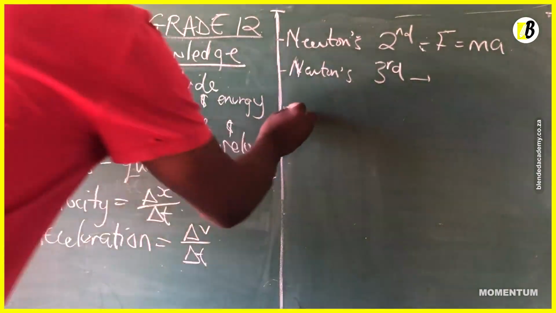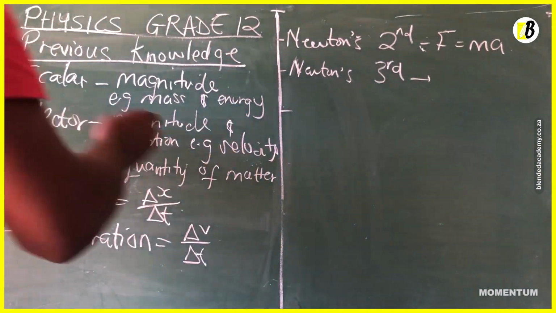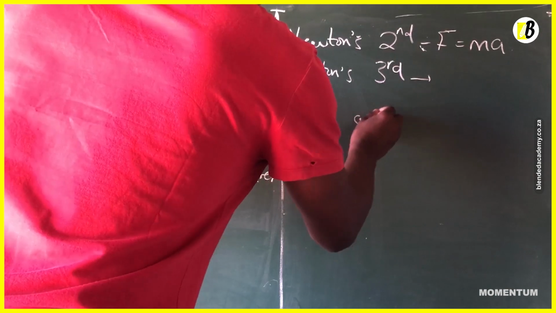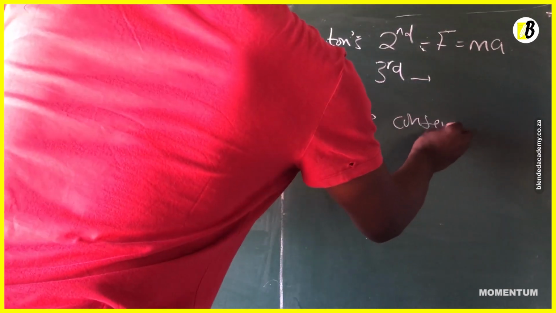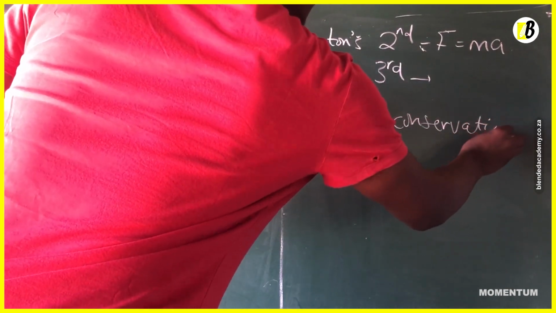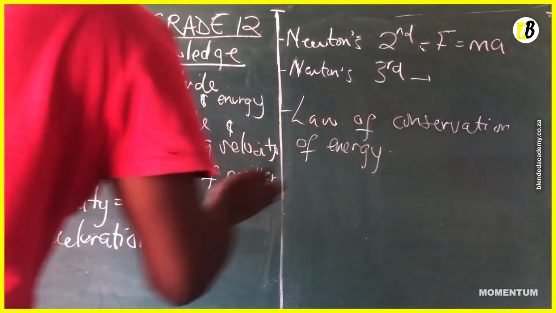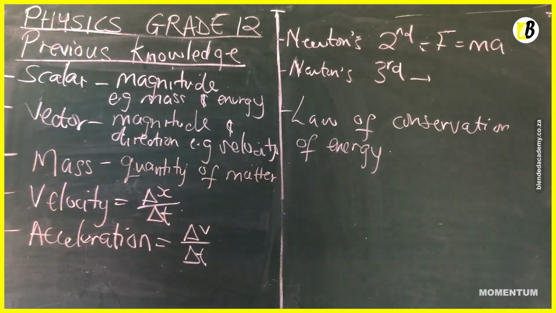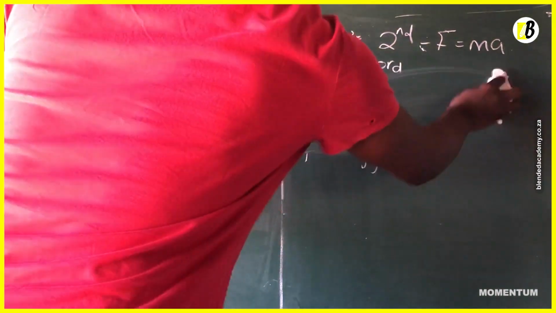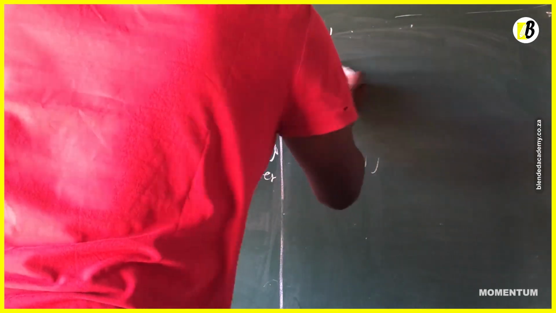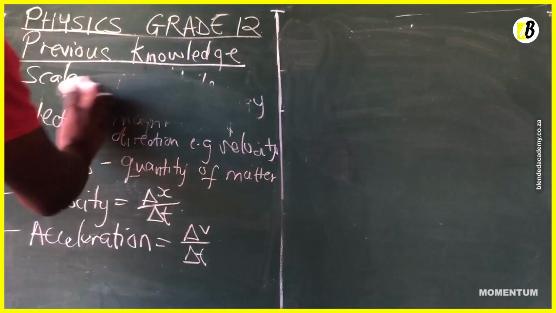And the last concept that I expect you to know from grade 11 is the law of conservation of energy. This law states that the total energy of an isolated system remains constant, it doesn't change. You need to be familiar with this concept for you to have a better understanding of momentum and should be able to solve different problems involving momentum. Let's get right into it.